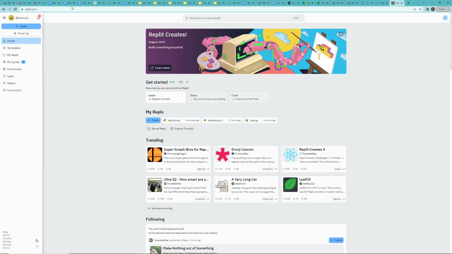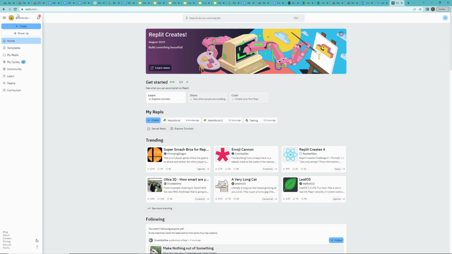Now then, let's take a look around. Over here on the left shows your account. You can create some new programs, some templates, a bunch of other stuff. What we're going to do now is start a new Python project. Python is a great language for beginners and for experts alike. It's very easy to learn, but yet it's very powerful and very deep.